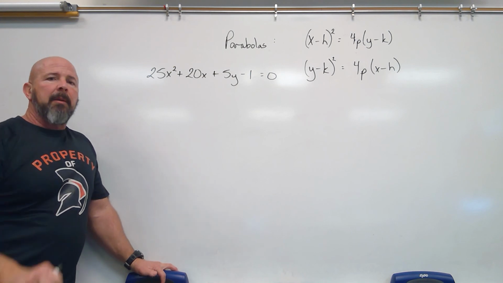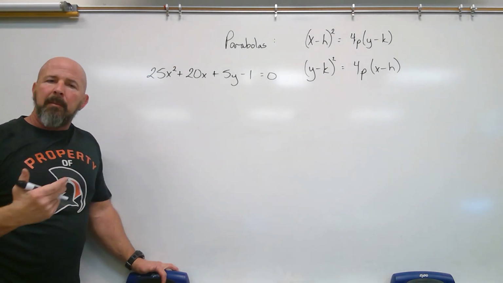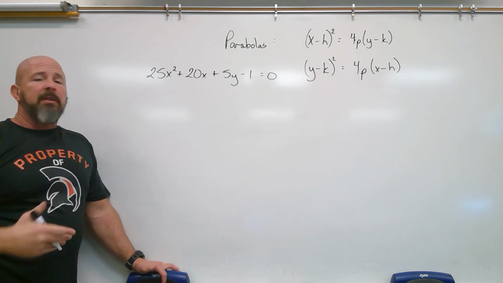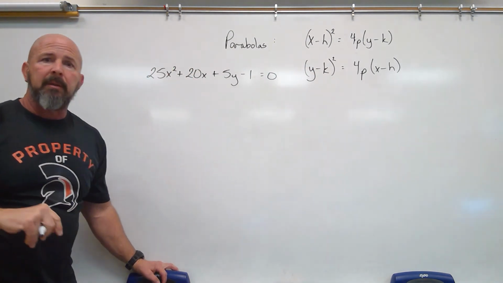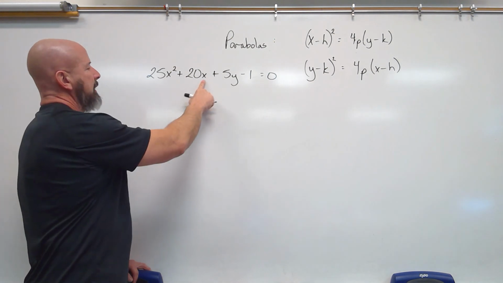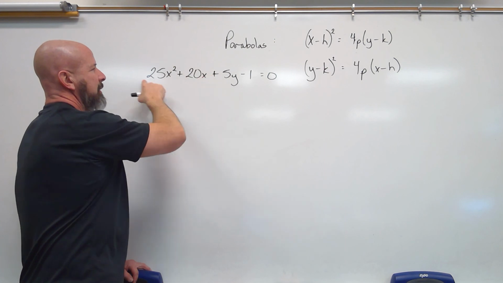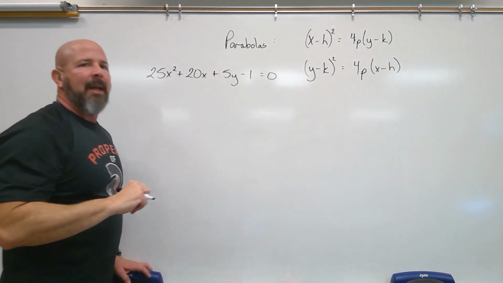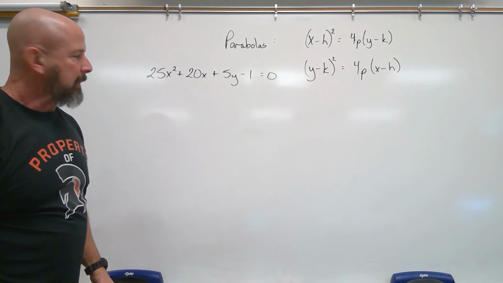Now, I know this is a parabola simply because the x is squared and the y is not. That's enough to tell me I'm looking at a parabola. Which way is it oriented? At this point, all I know is up or down because I've got the x squared. That's about all I know at the moment. Okay? So what I want to do is complete the square with these x's here. I need to complete the square with this guy right here, because I need this x minus h. I'm going to have x plus or minus a value squared. Something along those lines. Okay?